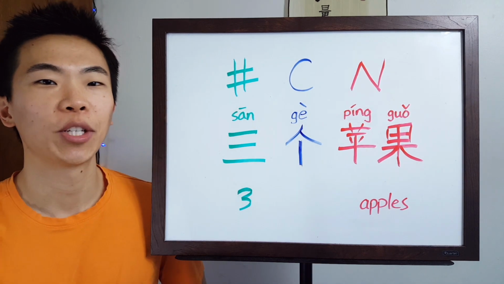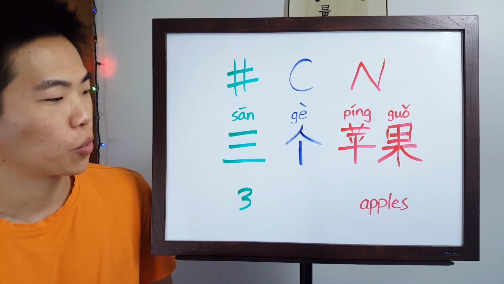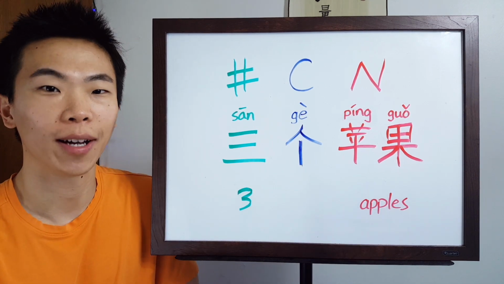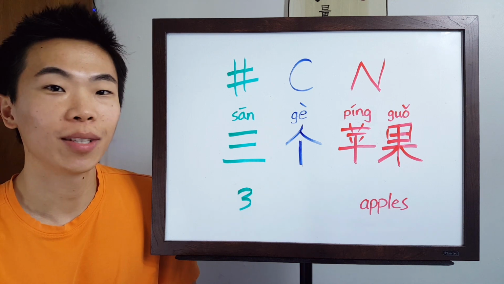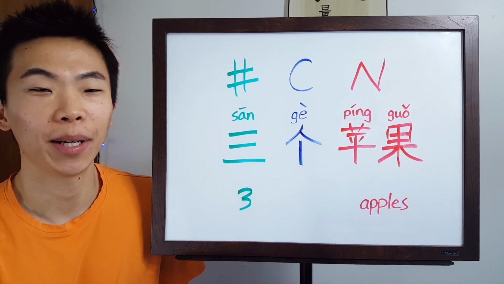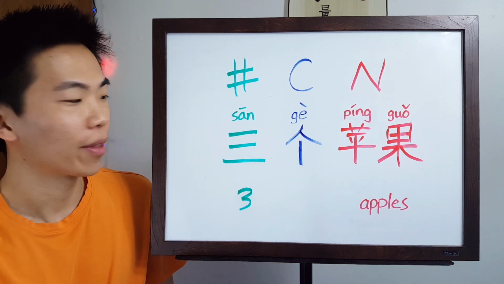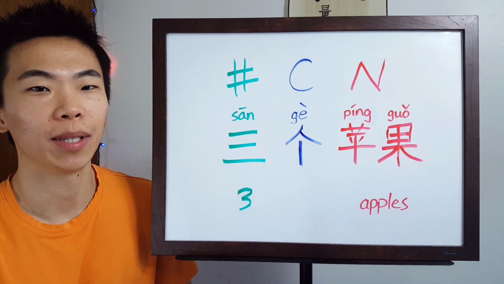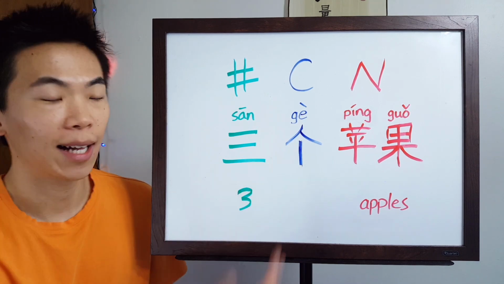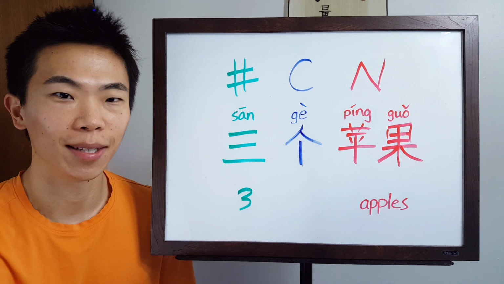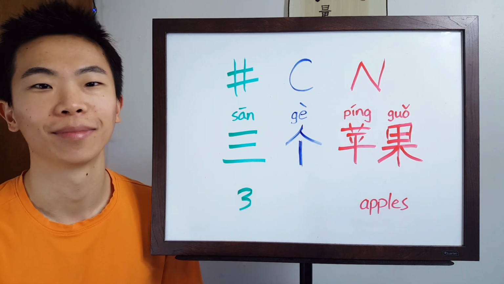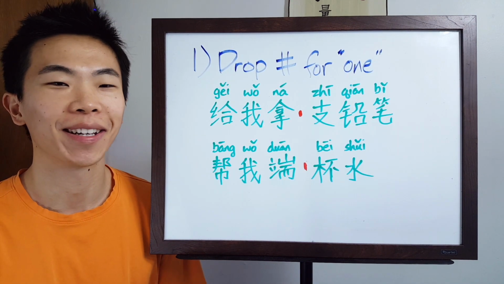The last thing I want to mention before we move on is that you can drop the noun if it's obvious what you're talking about. So if a merchant is selling you apples and he was asking you how many you wanted, you would just reply with 三个, and that would just mean 3. And of course, the classifier would indicate that you're talking about a quantity. So 3 apples. Now I want to talk about our contingencies.